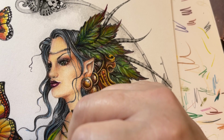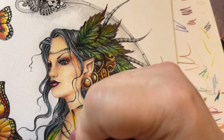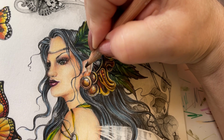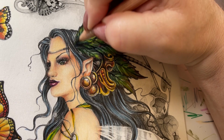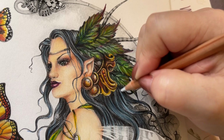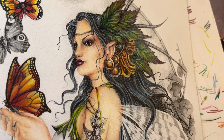I guess it doesn't go that far. It's part of her dress. That's her hair. I want that to look more like that strand, so we're just gonna darken it on the other side. There we go, and you can just play with the highlights and low lights all you want. But I think that looks pretty good. Just gonna play around just a bit more on it.